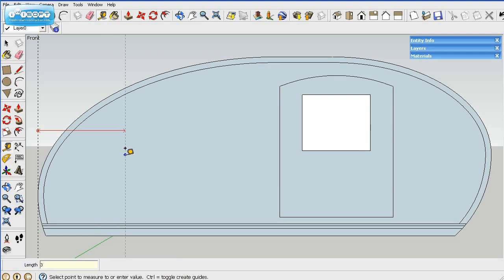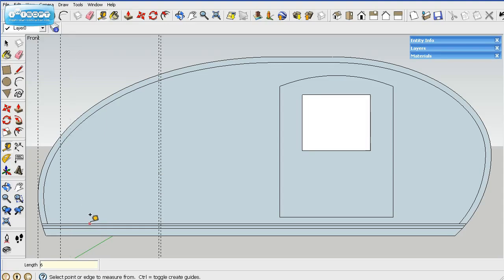We'll start with the main bulkhead. It's 32 and a half inches from the back, and it's going to be half-inch plywood. So we're going to have to put some guidelines in there. The front or back of the shell is going to be there — six inches. And then coming up from the bottom of the floor, we come up 21 inches here. And again, that's going to be a half inch. This is the countertop in the back.